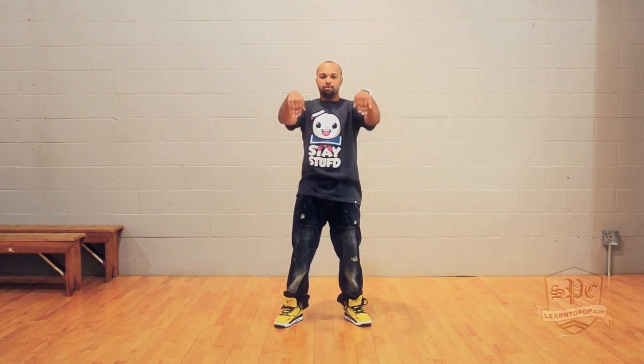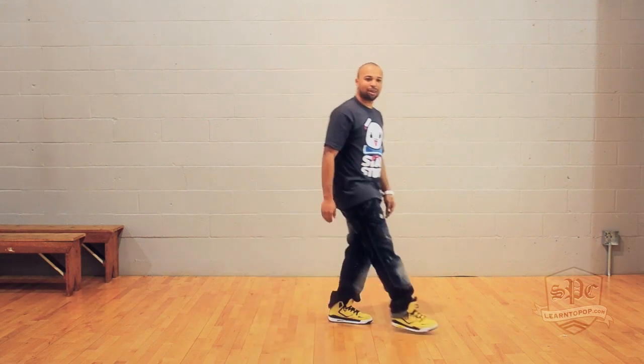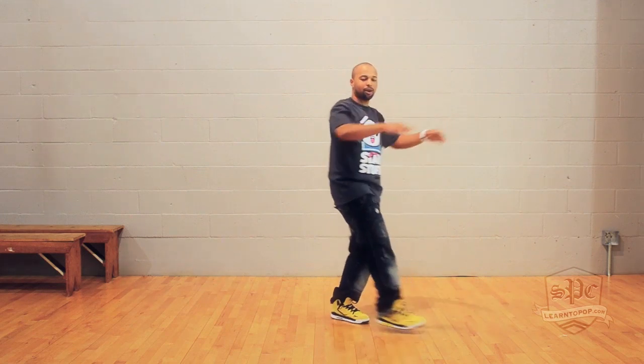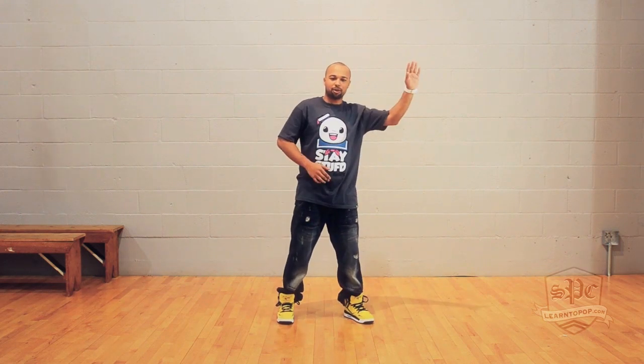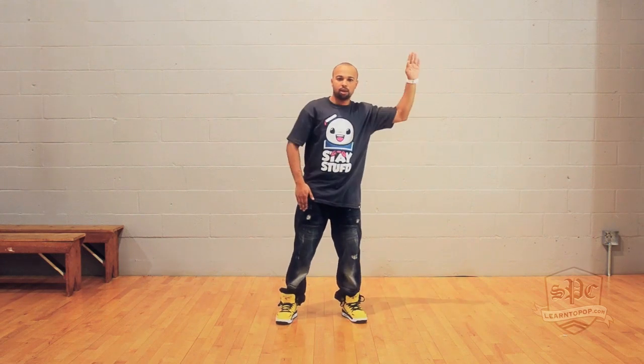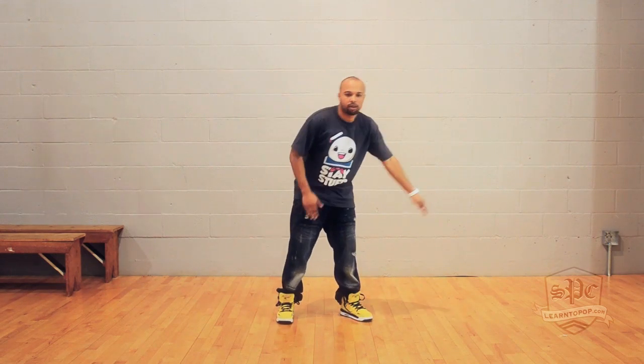Then we also had the tidal wave, so bring it all the way down the body and back up, and say we can take a pivot, step, and then you have that tidal wave again, right? And then we also had dime stopping, so just those sudden stops in your movement, boom. I didn't really go over the body, because that'll be for another lesson, the robot. But just stopping in the arms, boom, boom, boom. And using that to help clean up any movements that you do, any angles that you hit. That dime stop will help make it nice and sharp.